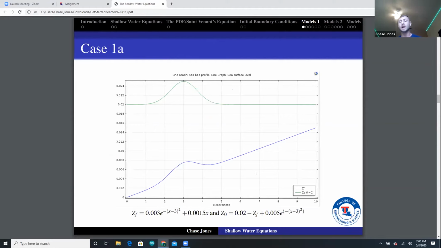In all of case 1, I'm considering when a wave is propagated at the location of the local extrema. So what does that mean? At x equals 3 here, we have some kind of sea ridge. You notice the linearization stops in this line. So I'm looking at a wave that's produced at x equals 3, and I'm going to model this wave over 20 seconds, at 0, 10, and 20 respectively.